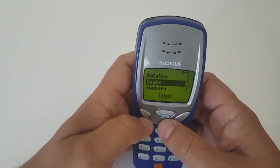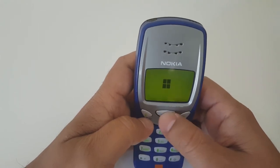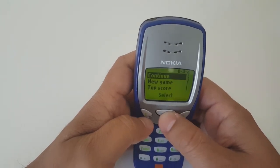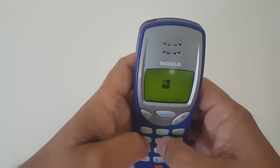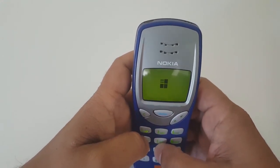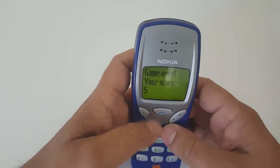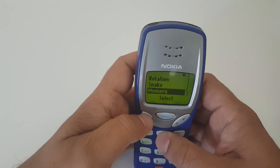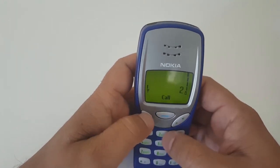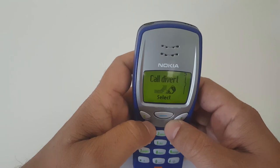We've also got the memory game, where you have to match cards. You press 5 to reveal the card and match the shapes. I matched it! And obviously the same shapes will match. I won! I'm not a big fan of that one, but that's what that game was about.